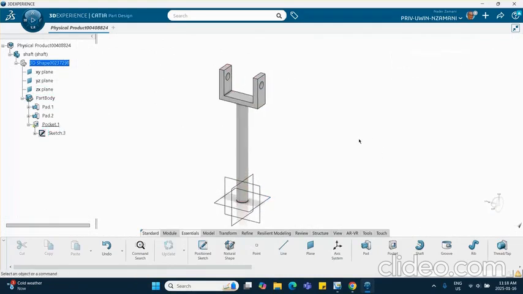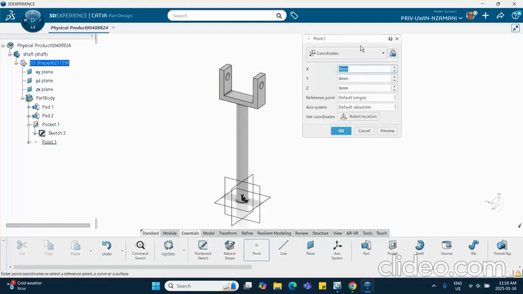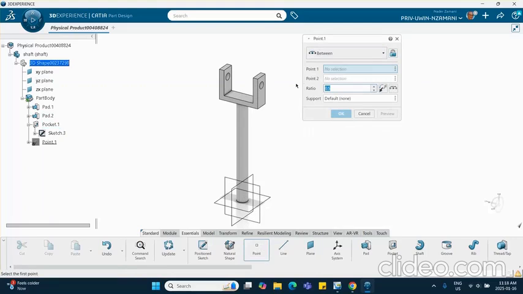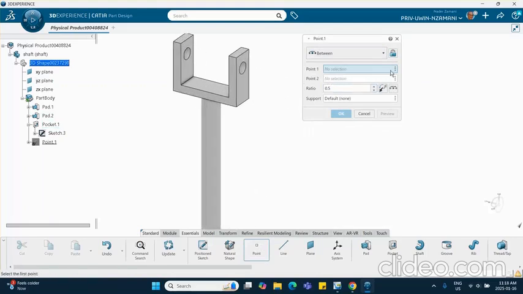Okay, good. Now what I want to do is create a point exactly halfway between the centers of these two circles. So this is what we're going to do. We're going to make a point. And there are different ways of doing it. So this is how I'm going to go about doing it, between 2 points. For the first point, I'm going to use this point, but it's going to be the center. Let me see if I can get it.